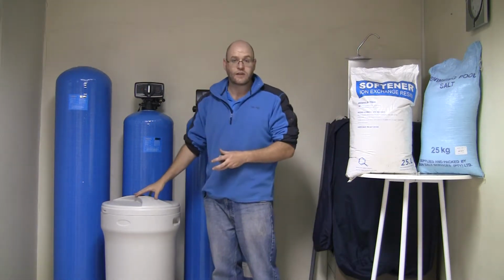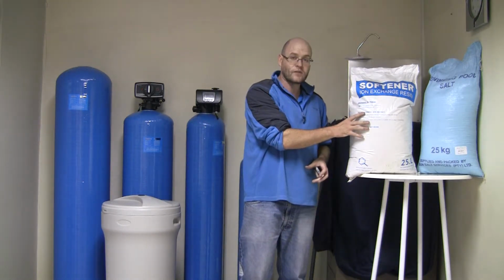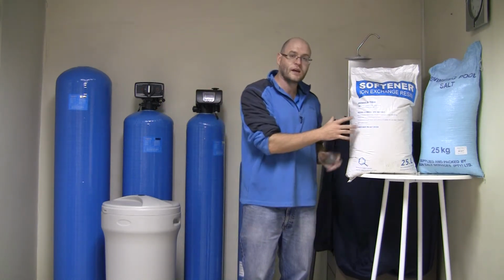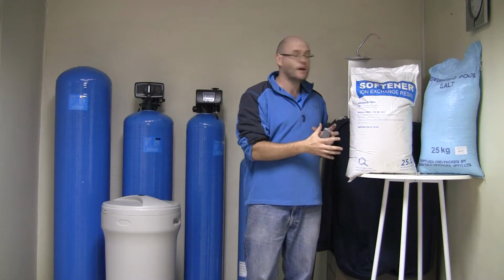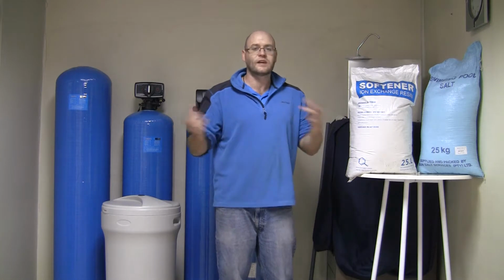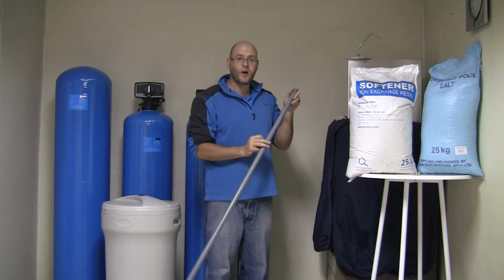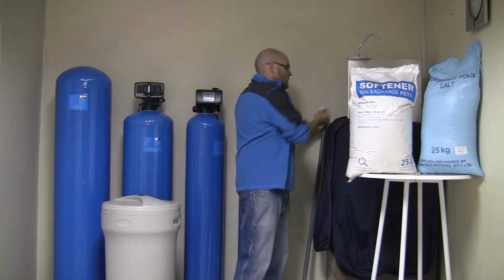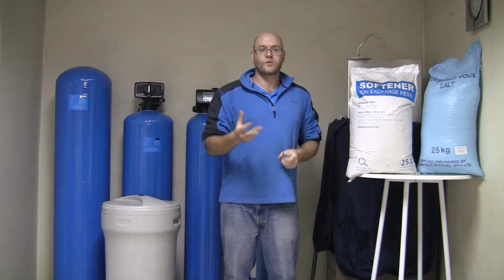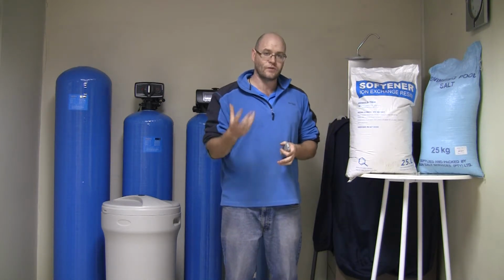You also get a 100 litre brine tank, including the valve and piping. You get several bags of softening resin, depending on the size of the vessel. The 25 litre vessel takes a single bag, where the 100 litre takes 4 bags. Okay. You get a bag of coarse salt, which is the same as swimming pool salt, which you can get from any hardware or pool shop. Okay. You receive a riser pipe with bottom strainer, a top strainer, as well as a test kit which we give to you in order to monitor the effectiveness of your softener, as well as give you an idea of how often you need to run the regeneration.